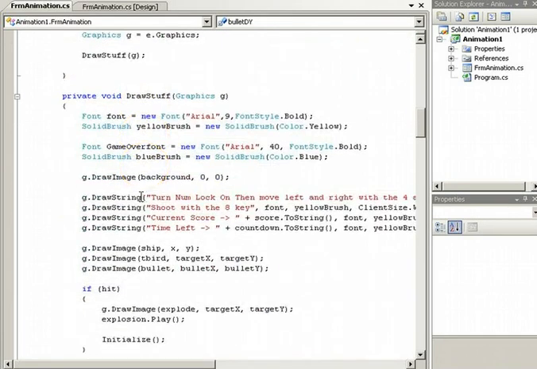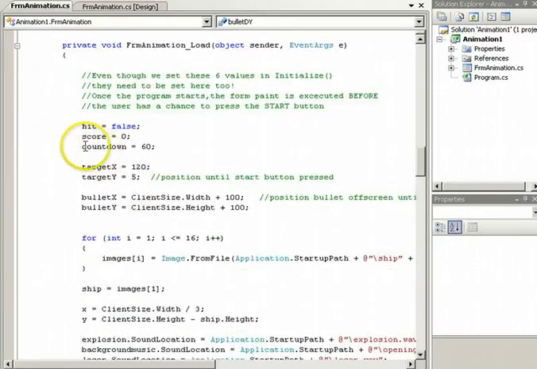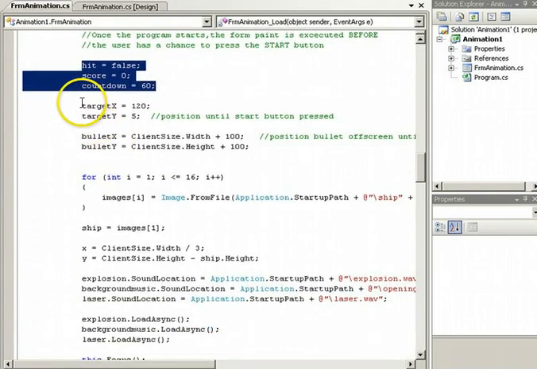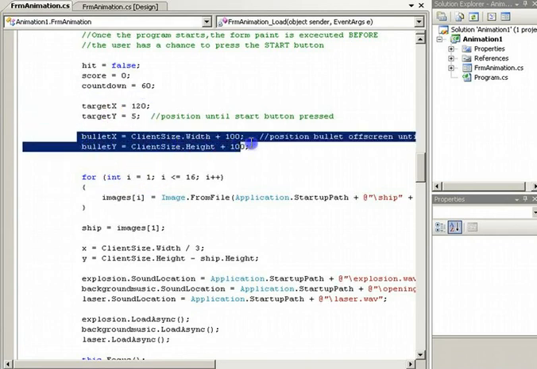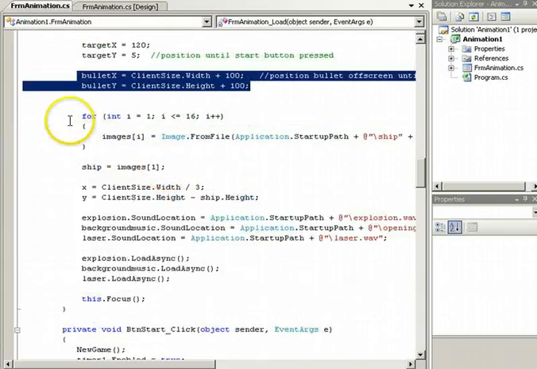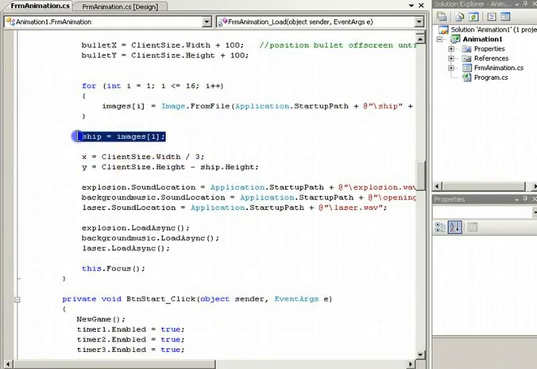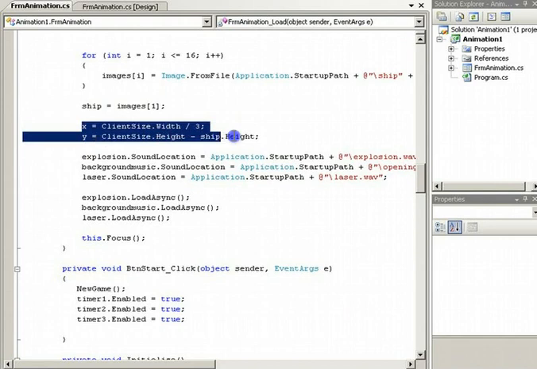Okay, I'm going to slide down a little bit, show you the form load. At the beginning, I'm assuming I haven't fired a bullet and I haven't hit anybody, and the score is zero. This is the initial position for the target. It starts at the very top, a little bit over and a little bit down. So it'll always appear from a certain spot. Now, if you want to make your game more challenging, you could make these random numbers so it's always from a different spot. This is the position of the bullet, and again, it's a trick I used before. The bullet is off-screen. Sometimes you can put it negative 100 and 100. This one I put way off-screen to the right. This loads in the image array, stores the first image into the ship. This positions the ship somewhere on the side of the screen near the bottom.